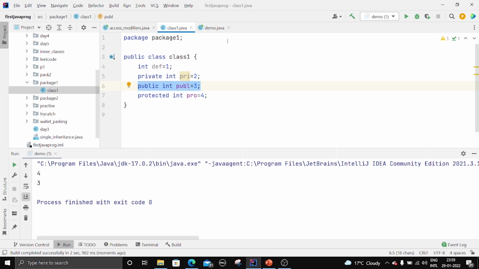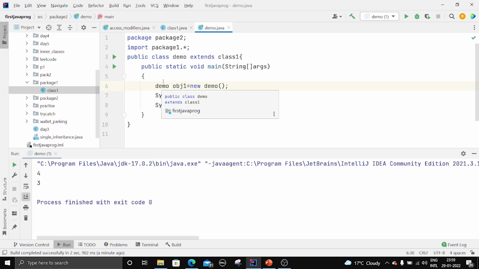So in the other package also we can access it without any problem. So now the difference between default and protected: I hope you guys got it. When we go outside the package and create another package, you cannot access default, and you cannot access protected directly either. You need to know the concept of inheritance, and you need to extend that class which is present inside the other package. Then only with the help of the object created can you access the protected members. Public is obviously accessible everywhere.